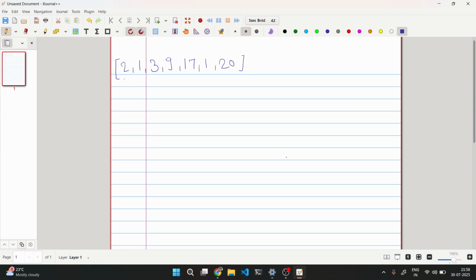Let's go through this array. Maybe we can buy on the first day and try to sell on the second day. It will give us -1 profit, so we will not sell it. We can sell it on the third day, which gives a profit of 1. On the fourth day, it gives a profit of 7, and so on. Then we can move to the second day, buy here and sell on this day or this day. This will give us a profit of 19, which is going to be the correct answer.